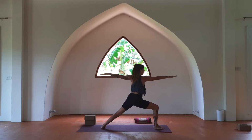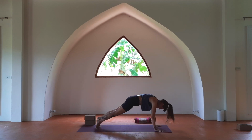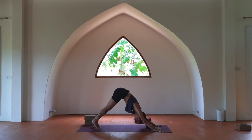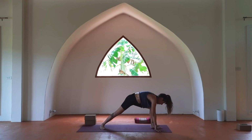Inhale, come back, warrior. Frame your feet and jump into Chaturanga. Inhale, upper facing. Exhale, downward facing. We move to the other side. So prepare, bring the left leg between your hands. Right foot comes 45 degrees.